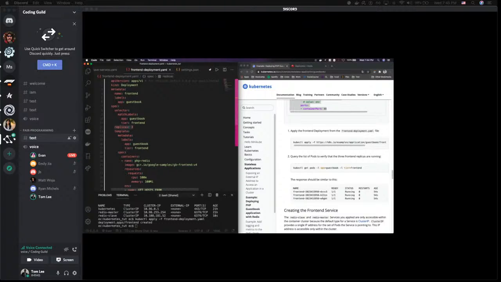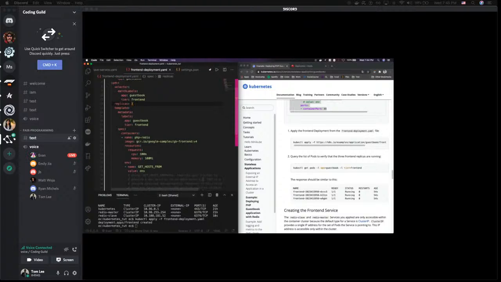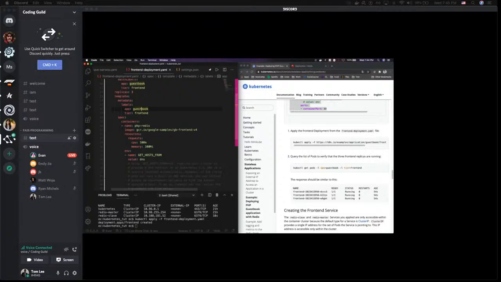There's no service and worker service. We are just literally replicating the front end service up to 3. Okay. Template, metadata, app to guestbook, front end, you'll see that again. Seems really redundant almost.